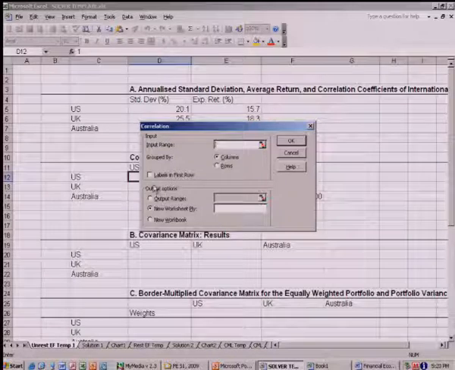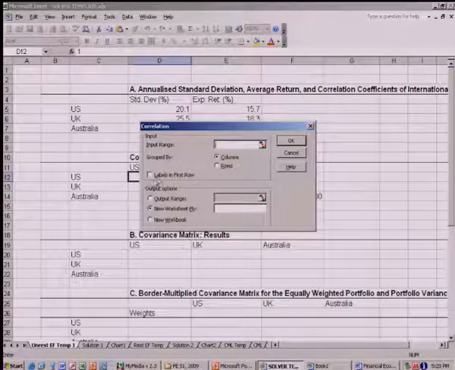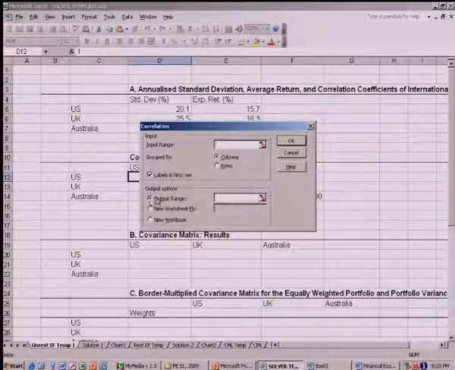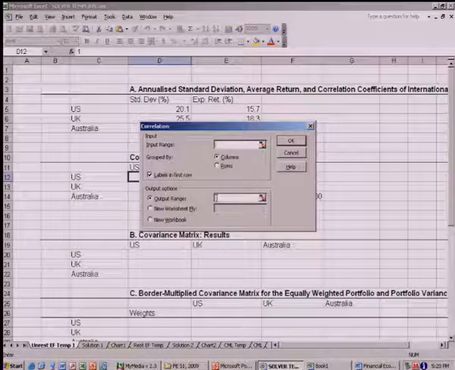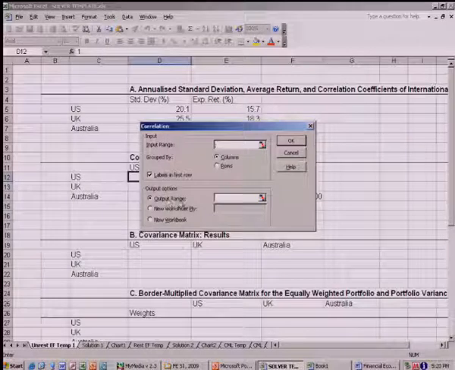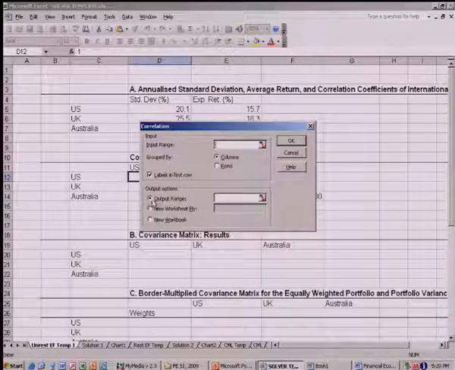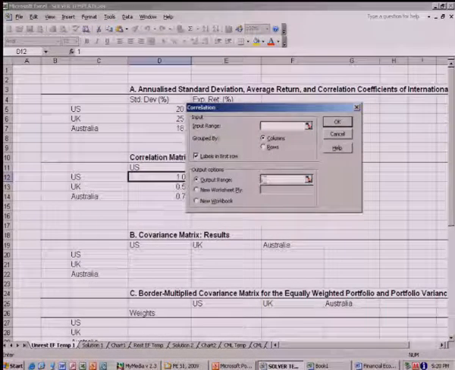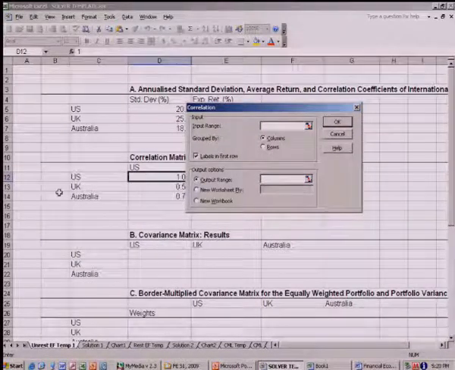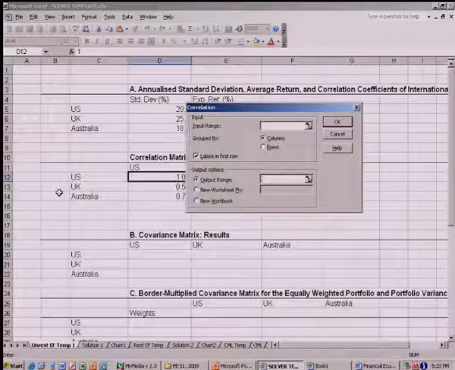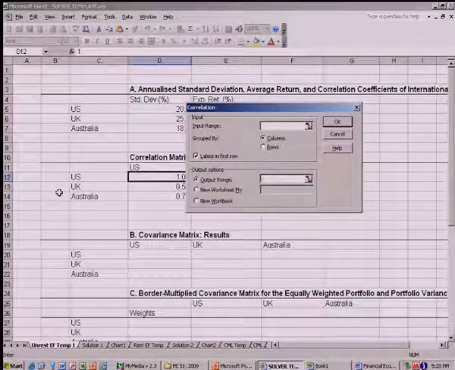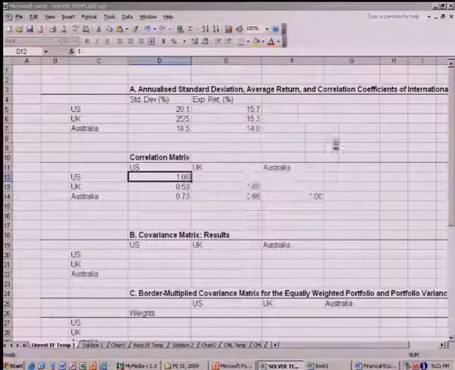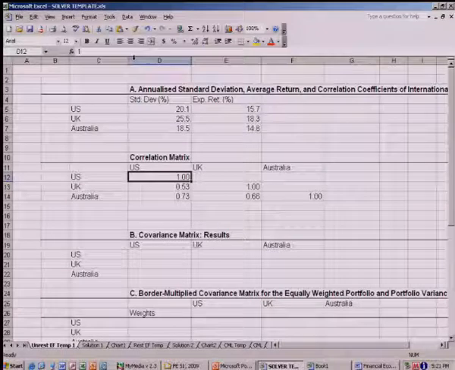You will make sure that you don't select the label. If you do select the label, then just click on the box next to it. You can also choose where you want your output to be displayed. If you want it displayed on the same worksheet, click next to the output range, click in the box inside so you see the arrow flashing there, and then click anywhere within the spreadsheet where you want the output to be displayed. Once again, I don't have the final data, so I can't show you that part, but I'm hoping that you're not going to have difficulties with that.